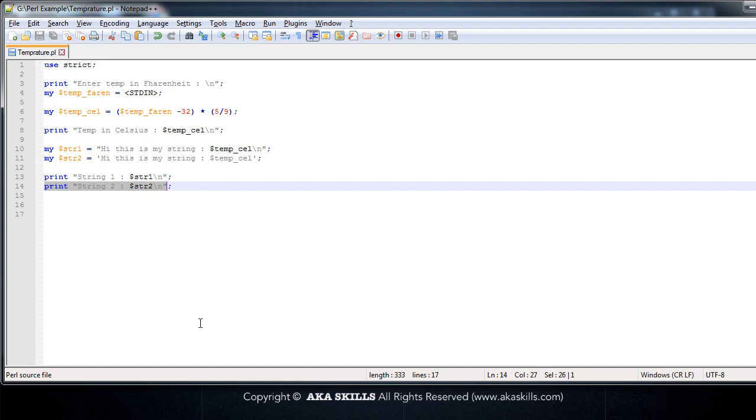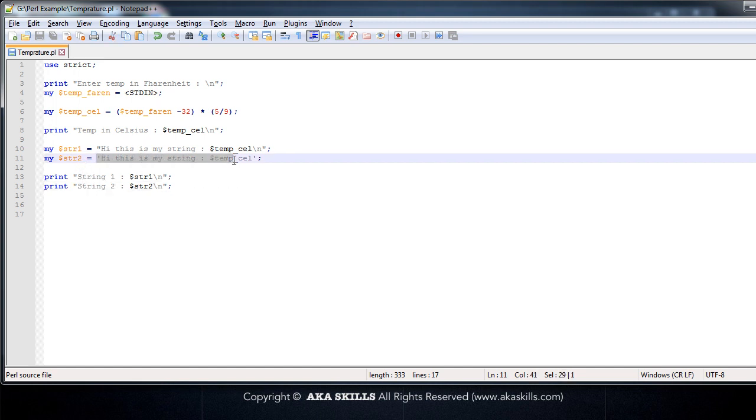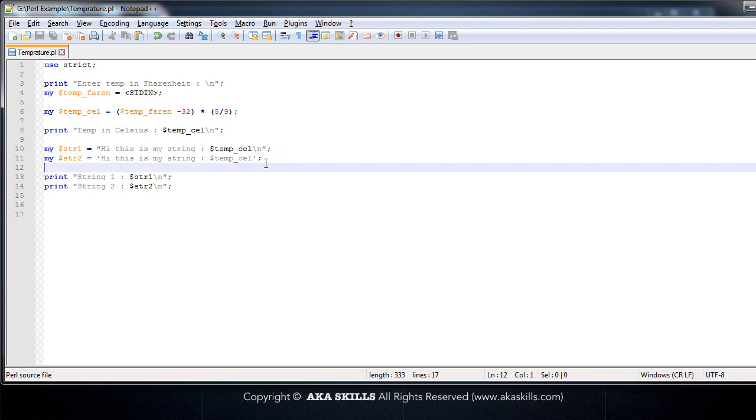Why is that so? When we define a single quote string in Perl, there are no escape characters that work in this particular case. So when I say escape characters don't work in single quotes, what do I mean by that?